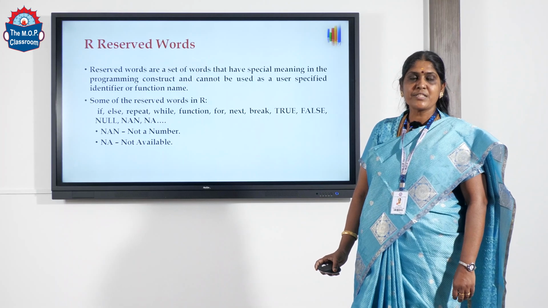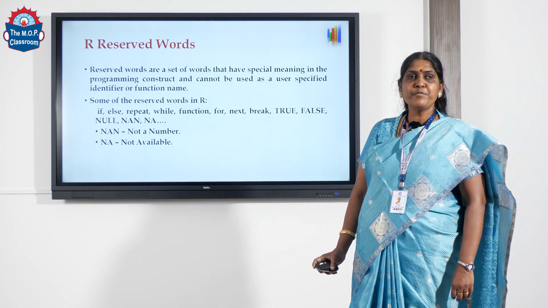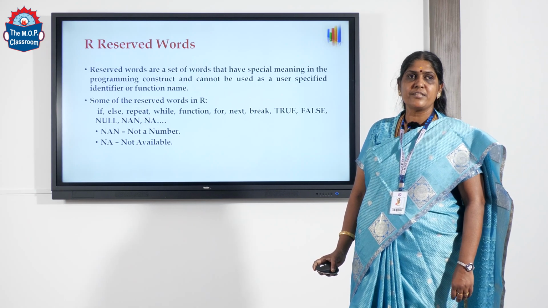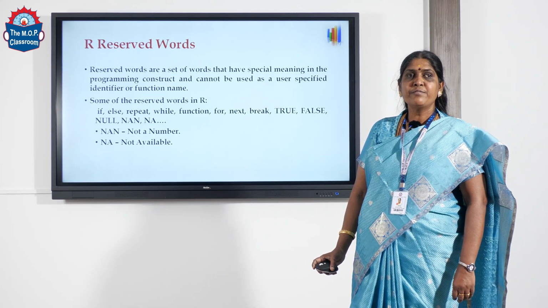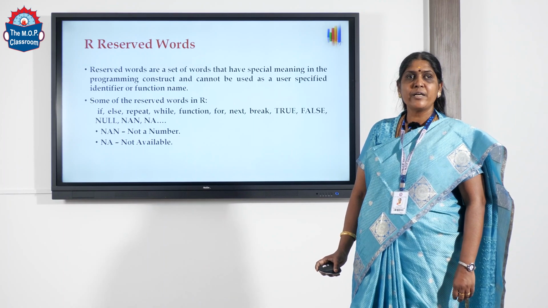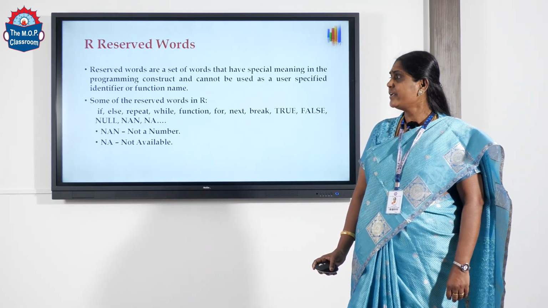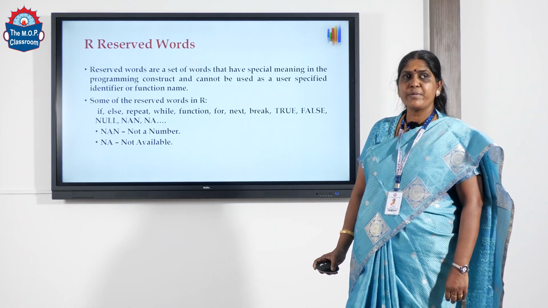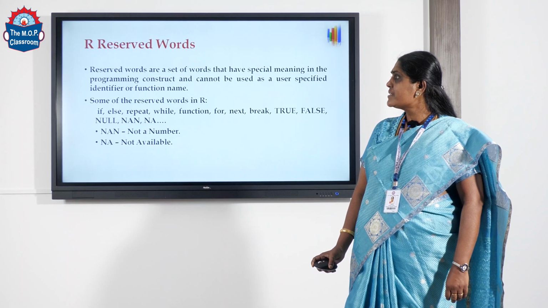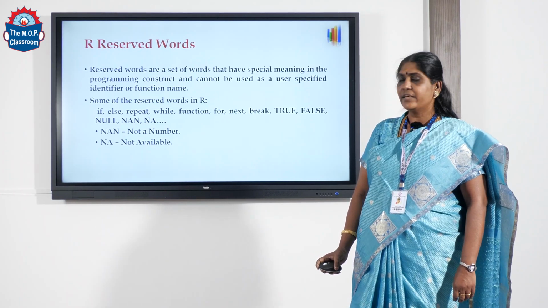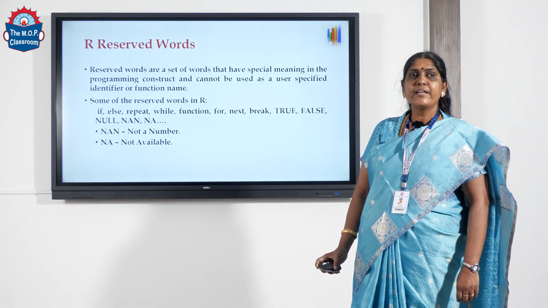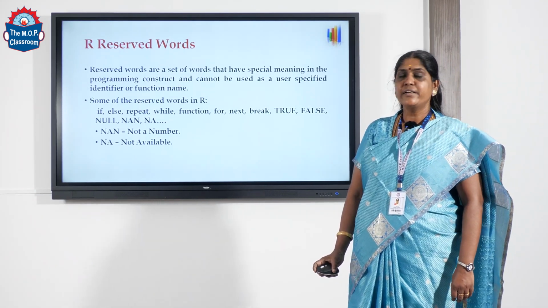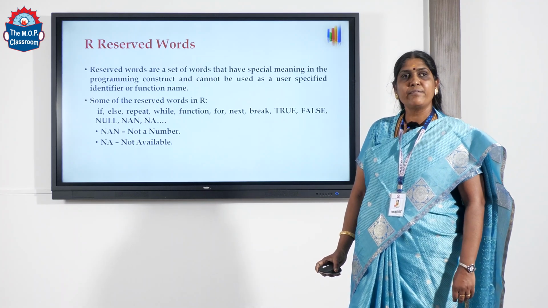Every programming language has a set of words reserved for the programming language that is used to write the instructions. To name a few, we have else, if, for, break in any programming language. The same is applicable for R programming also. And in R we have certain special reserved words like NULL, NaN and NA. NULL means no value, NaN stands for not a number and NA stands for not available.